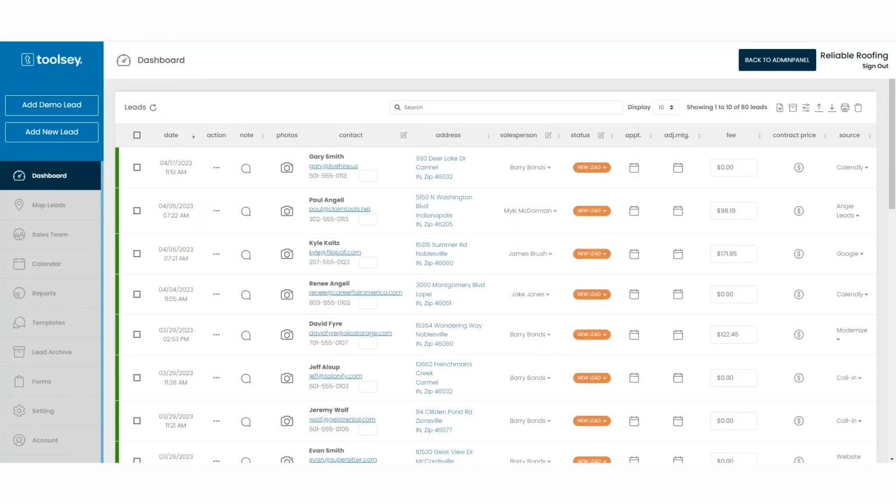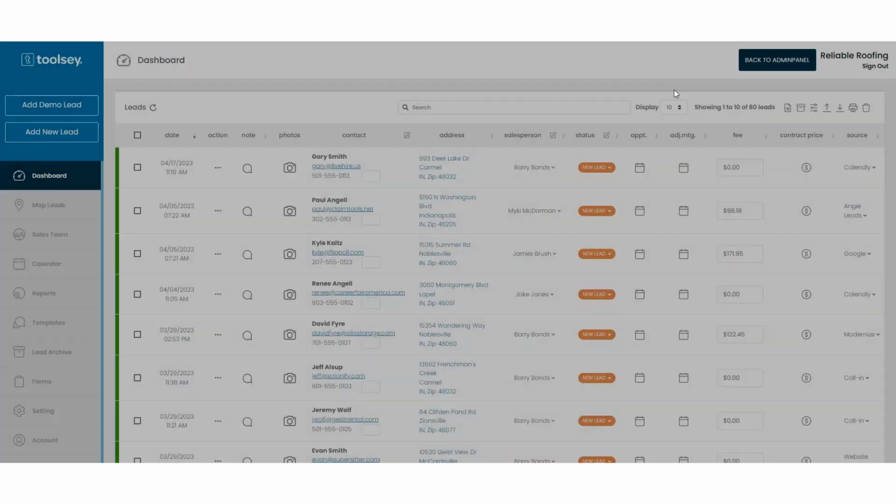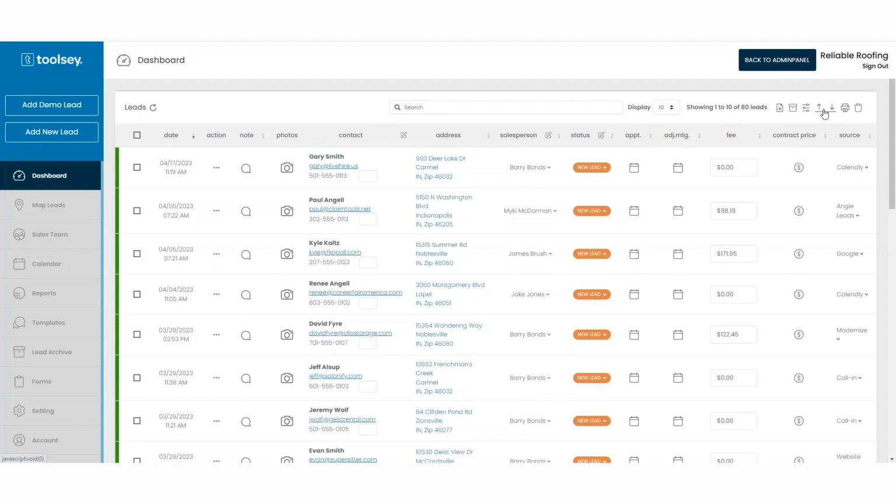To go back quickly to the dashboard before we wrap this whole thing up, there are a lot of ways to filter the information and to print it or import it or export it. So a lot of functionality is available to do a number of things right from the dashboard. And so this is a quick brief overview of the website dashboard. And now we're going to go into the app.